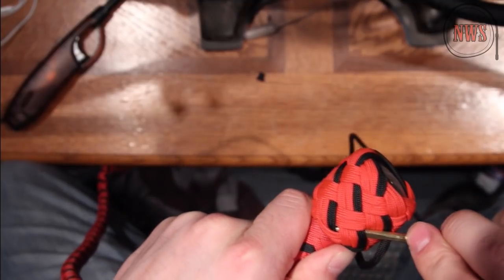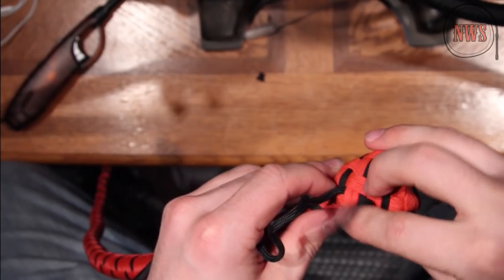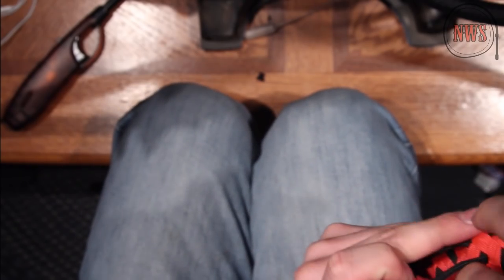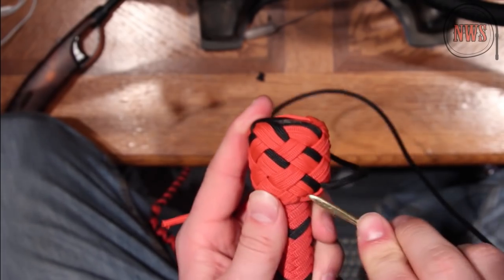Red and black are probably a couple of my favorite two color combinations on a whip. I don't know, something about it, especially when you wax it, it's got this shine to it. It just looks right, you know, just looks right. Look at that horrible twist. Following the strands.